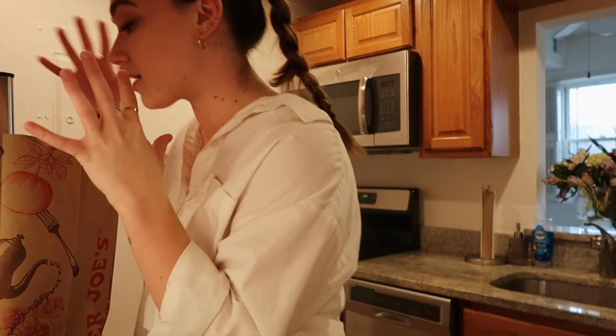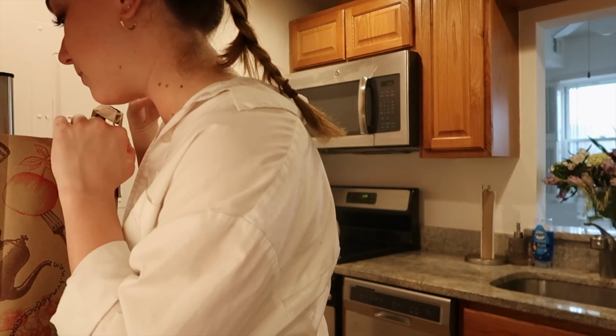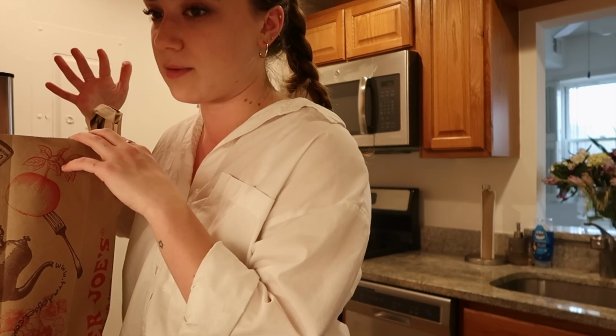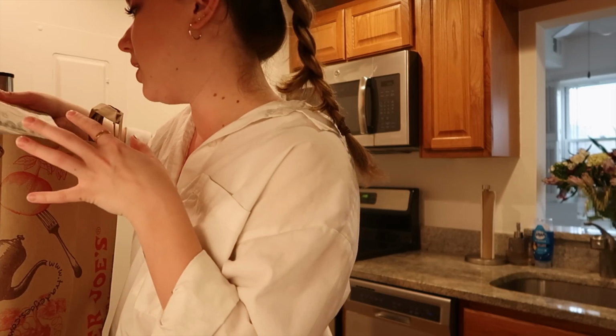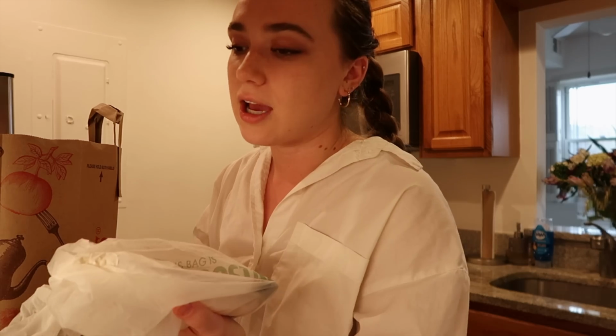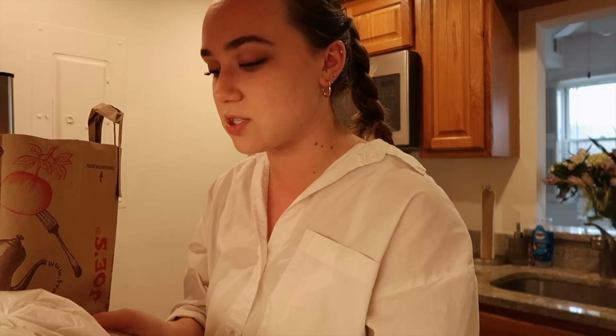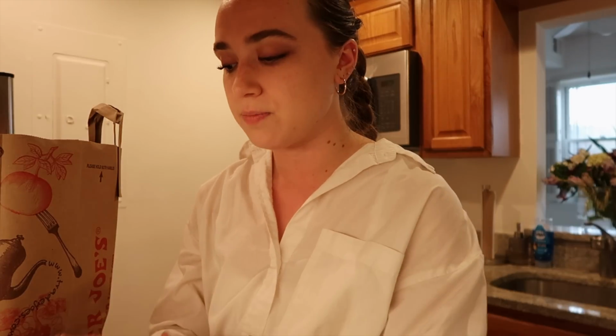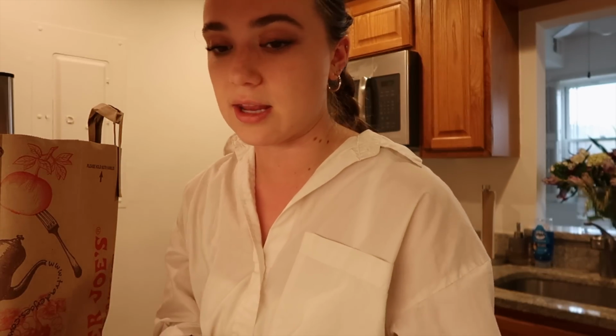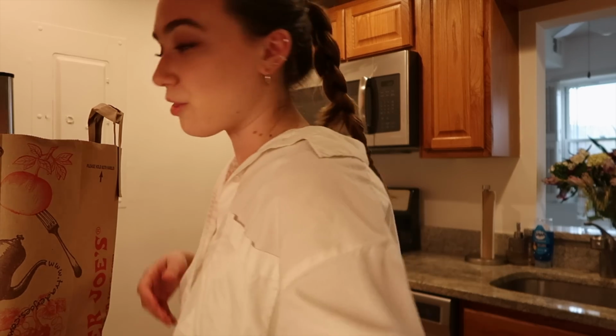I feel so disgusting from walking to the Trader Joe's and then walking home with all my groceries, but for dinner tonight I was thinking something super simple, just like a lemony garlic orzo with chicken. In hindsight, I should have gotten a vegetable, but I didn't feel like cooking a vegetable tonight, so I picked up some thin sliced chicken breast. I'm gonna try to make probably half of this tonight and then half either tomorrow or Thursday.